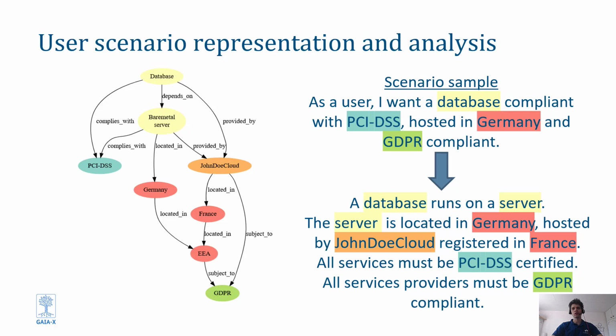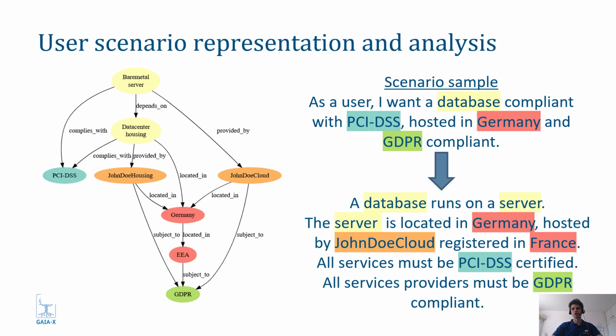For example, to check compliance, like PCI DSS, we only need to write a query that for all the services and their dependencies, they have a path to the certification node, here in light blue. Since a graph can be processed as a mathematical object, we can do very powerful analysis. The same holds true for GDPR, where one simply needs to verify the presence of a path, and not necessarily a direct one, between the service provider, all the involved locations at stake, nested or not, and the GDPR node, the one in light green.